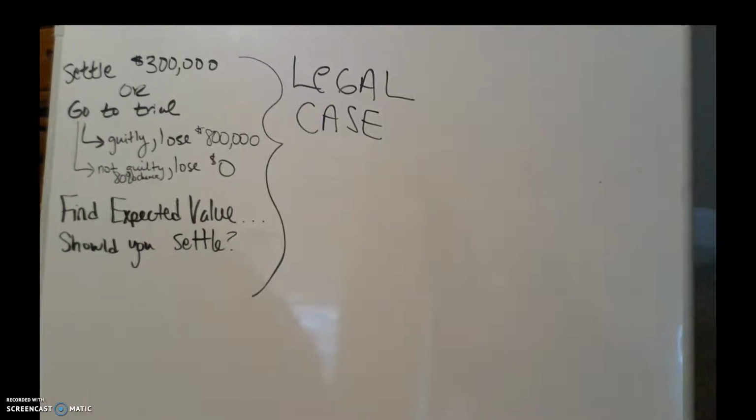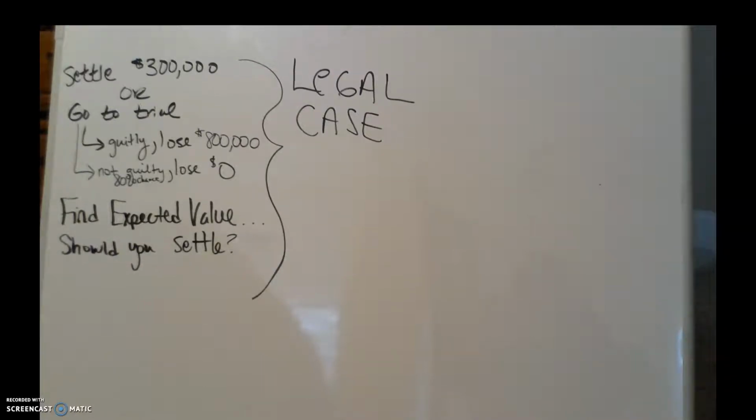So I want you to go ahead and find the expected value, which again is probability times value, probability times value. Something's usually negative in there because you usually have some positive money and some negative money. And go ahead and make the chart, see if you can figure this out, and then we'll talk about it together.